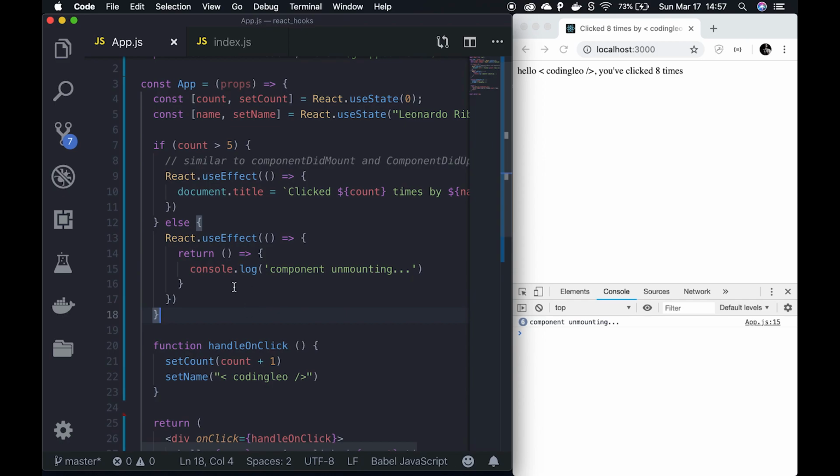So basically we've just changed the number of useEffect calls on our React tree. And yeah, you can do that, but it's not a good practice, and you can check it out on the documentation to see details about it.